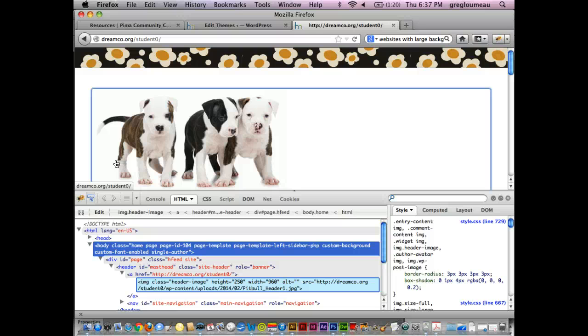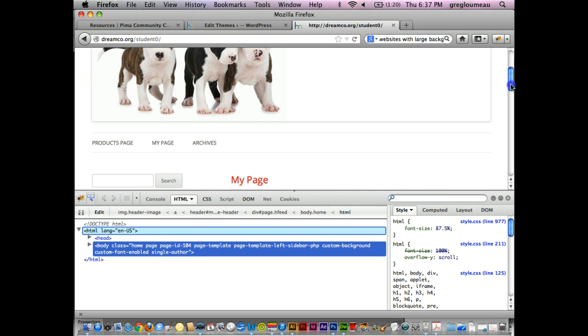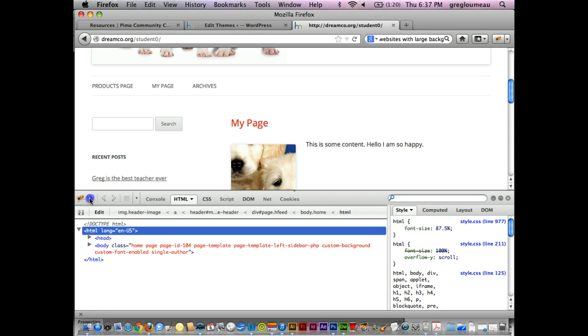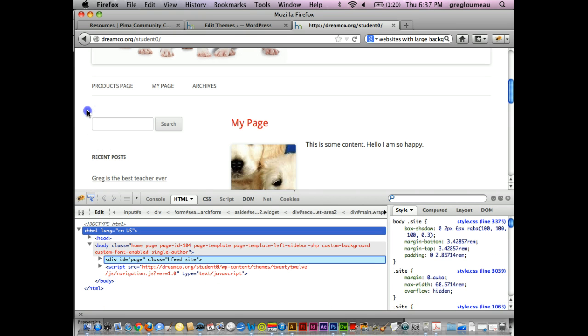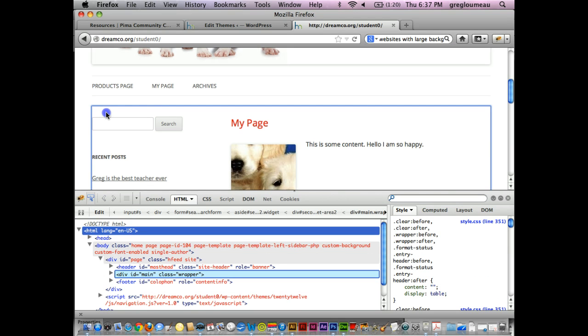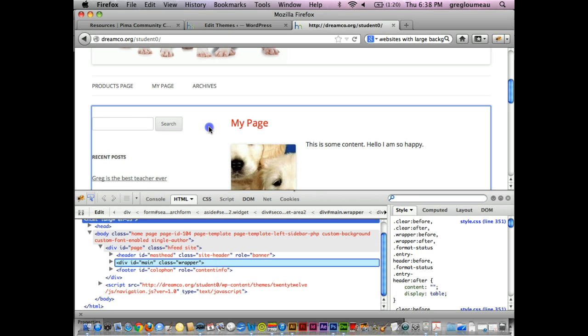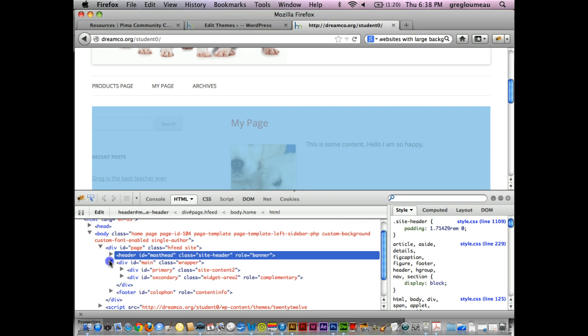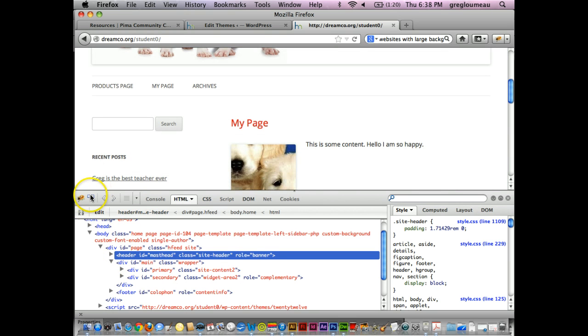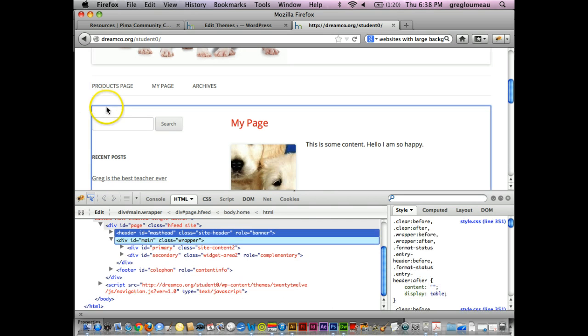Okay? So, for example, if you scroll down to where you're on the page proper, and you roll over, I'm trying to see if I can find this. Okay, I'm having a little trouble finding mine. Let me see, maybe it's wrapper. Okay, let's see if I can find it in here. Main. Oh yeah, here it is. Okay, if you roll over the section of your website so you've got that section highlighted.